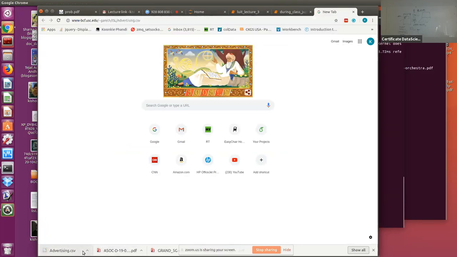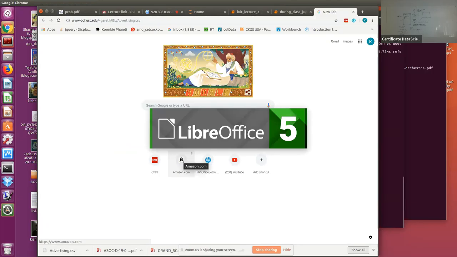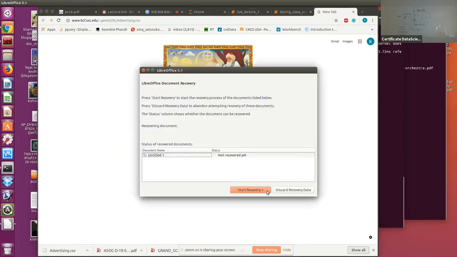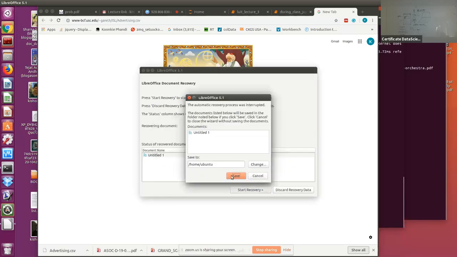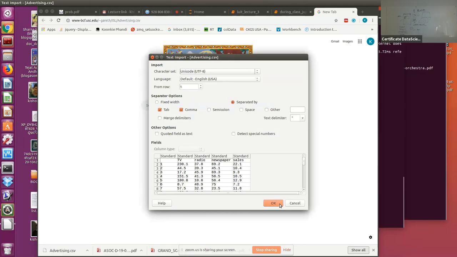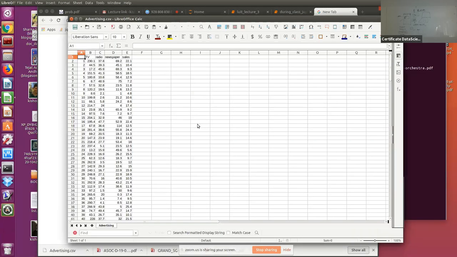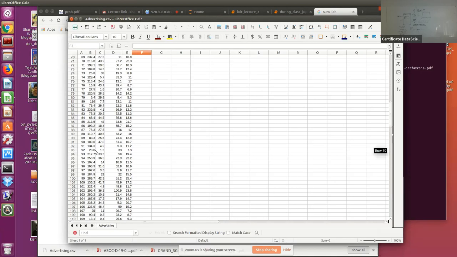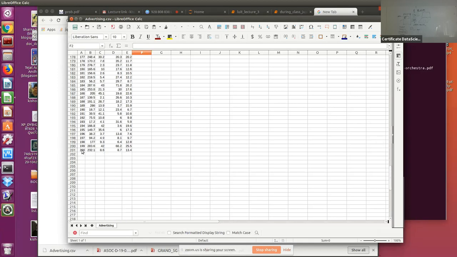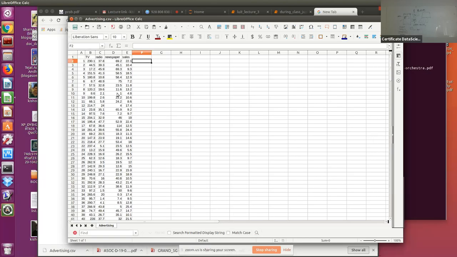You see, this is coming to my local folder, and I'm going to open it in Excel, a Linux-based LibreOffice. Okay, discard recovery. Here is the data I'm loading, you see? TV, radio, newspaper, sales. There is this extra column I'm going to use as an index column. This is essentially information about expenditure on TV, radio, and newspaper in millions, and the amount of sales you got for various companies. 200 companies.